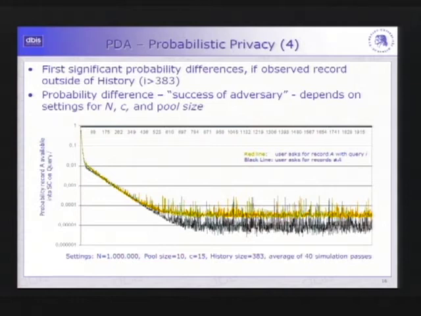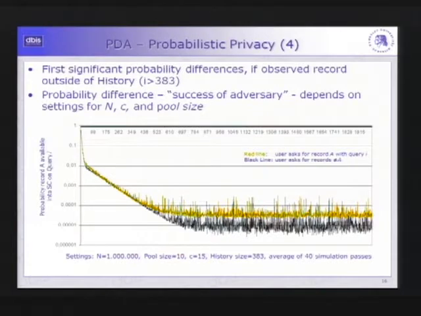Play with the parameters, what we did, I only give you one example here. But the major aspect you should remember is that the history list lets these probabilities run on the same line, and only if you have reached the maximum number can the adversary somehow learn something. So to keep these two lines more together, you have to extend the history list, but at some point in time, of course, it's finite. There will be a drifting apart of these two lines.